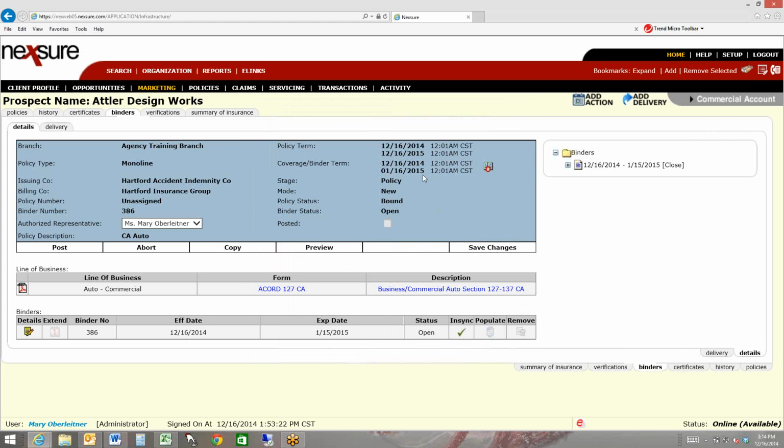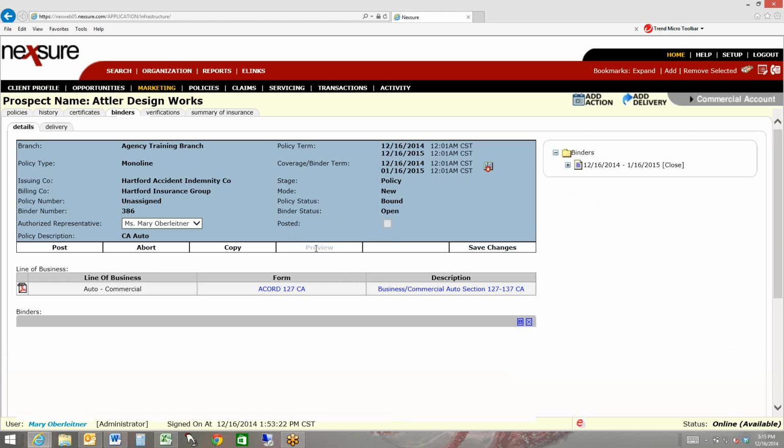The one thing that little message said that popped up that I just kind of blew by was telling me don't forget to hit the Save Changes link, because what I did was temporary. And it's talking about the Save Changes link in this navigation toolbar. So I'm going to click on that. And then the next thing I want to do is click the Preview link. Clicking the Save Changes link not only saves what you put in the header, but it's going to populate those changes to this binder. And this navigation tab over here on the right is just like what we just saw on the marketing record. Okay, so let's preview it first. Then we'll see if we need to edit it at all.